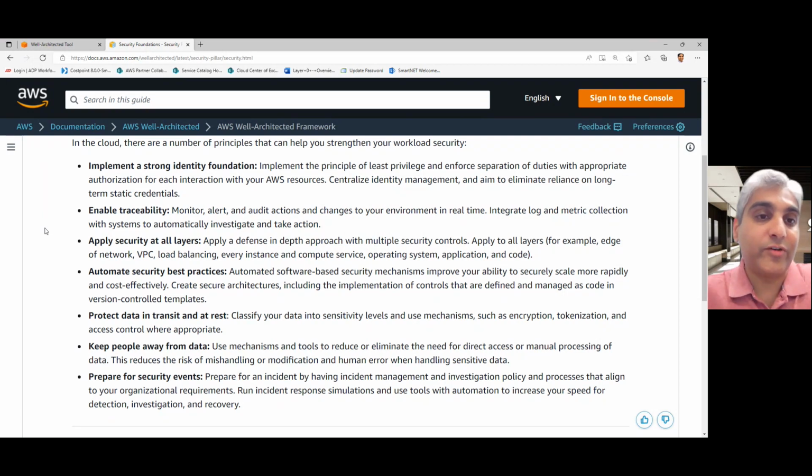So that level of traceability is an important aspect of making sure that you've got all the right pieces in place to have your environment secured.